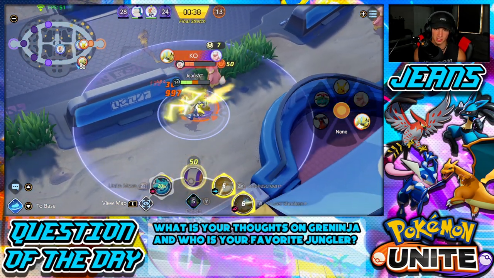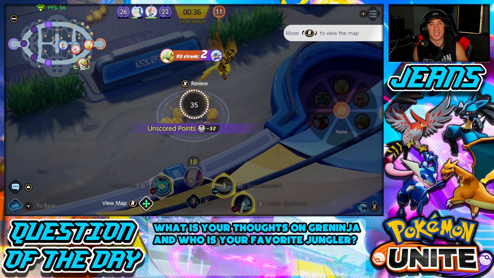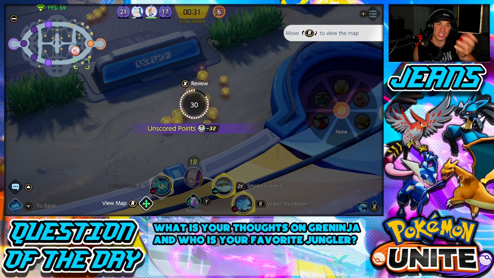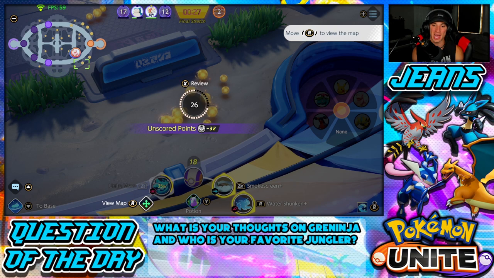Throw that this way. Zorora, do you want smoke? Oh, no, he killed me. Dang it, man. But, yo, this match was complete, utter domination. Look at the goals. They didn't destroy one of our goals. And there's 30 seconds left. We have Zapdos. There's no way they're coming back.